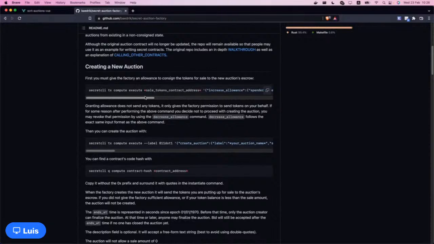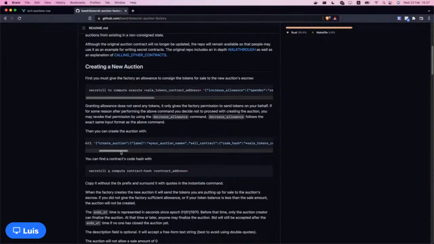So that's what we are going to do in this case. First of all, I think that we need to start working on some way to gather all the information to create the auction. And then from there, we can do the proper execution of both transactions involved in the creation of an auction.